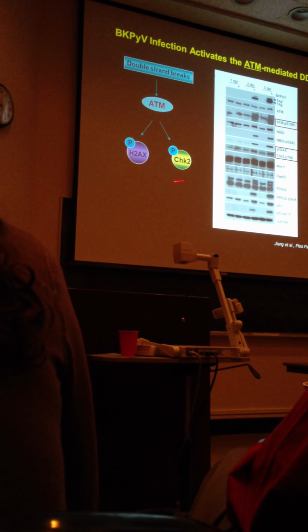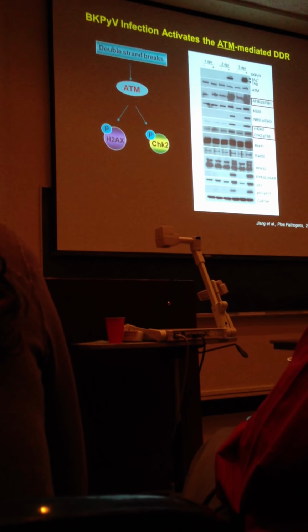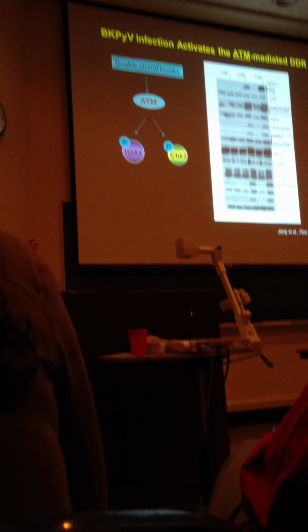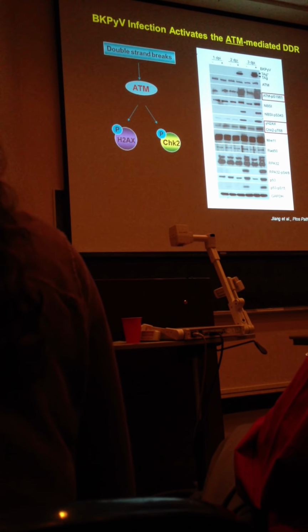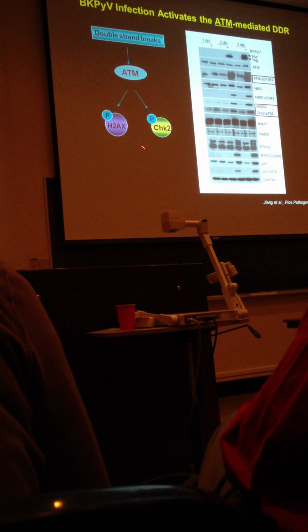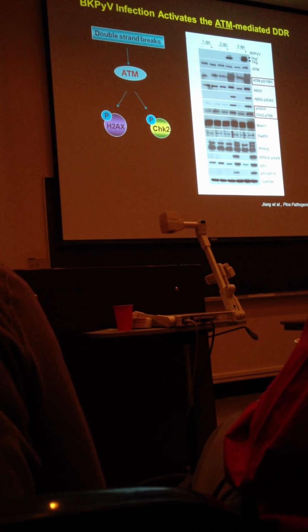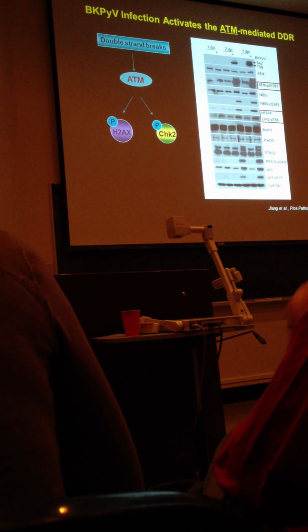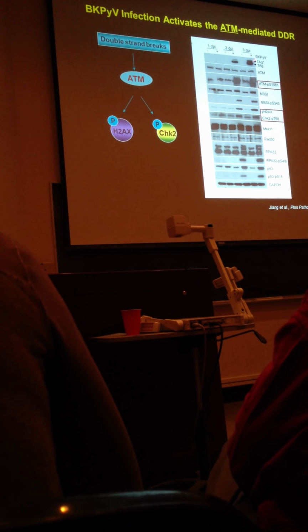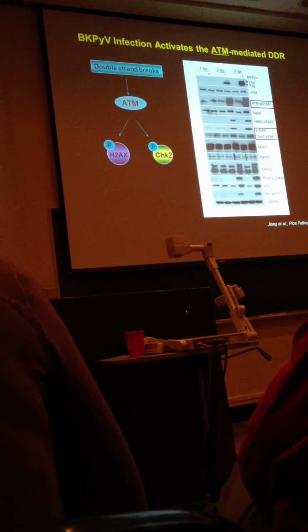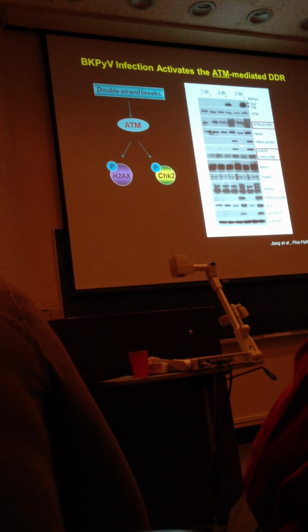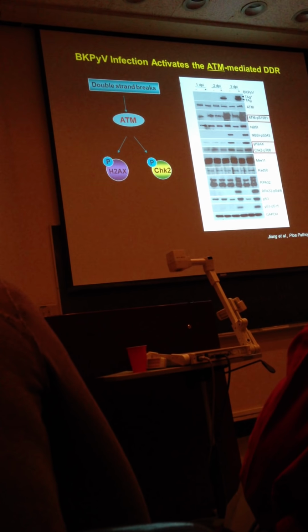And it can lead to the downstream activation of several signaling proteins and repair proteins, including H2AX, which is a histone variant, and it helps recruit DNA repair proteins to the site of damage and allows the cells to repair that DNA damage. It also activates, through phosphorylation, a protein called CHEK2, which is involved in cell cycle arrest. So here, you're looking at a series of Western blots over a 3-day time course of infection, probing for markers indicative of ATM activation, such as phospho-ATM, gamma-H2AX, and phospho-CHEK2.